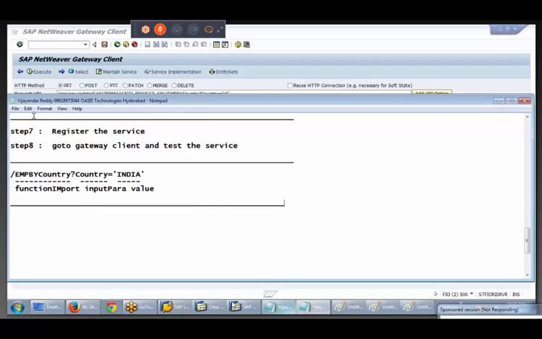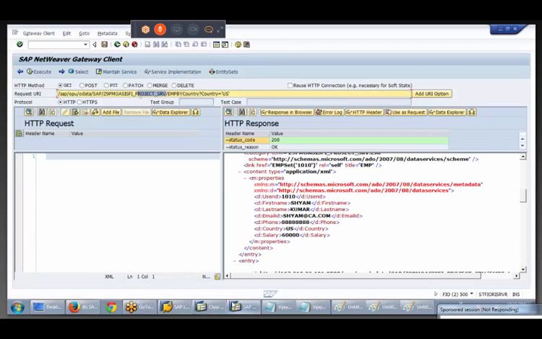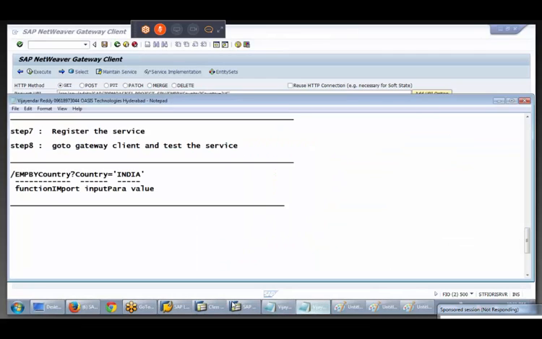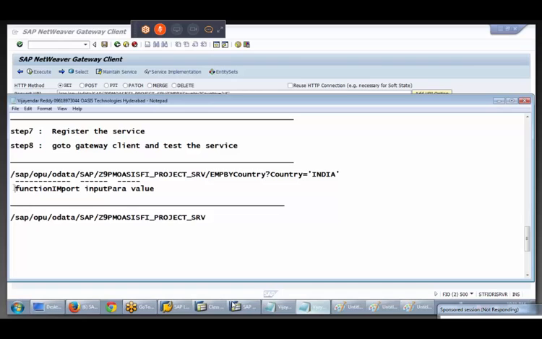Say, for example, if you are using multiple function imports, then how will you test it? This particular service name, up to service name, it will remain the same. There won't be any difference. If you are generating a new function import in the same service, up to service name it is the same, but after that you can use slash and that particular function import name.